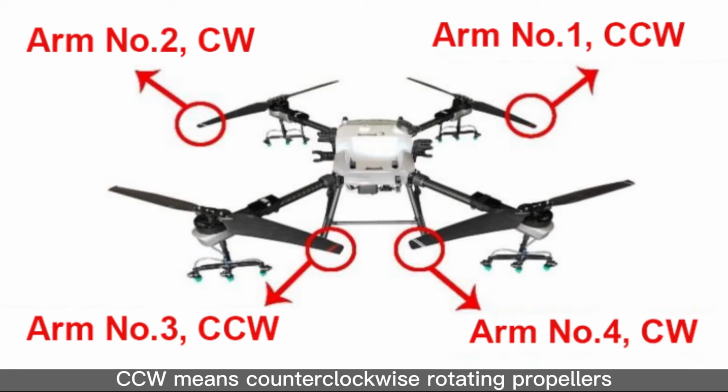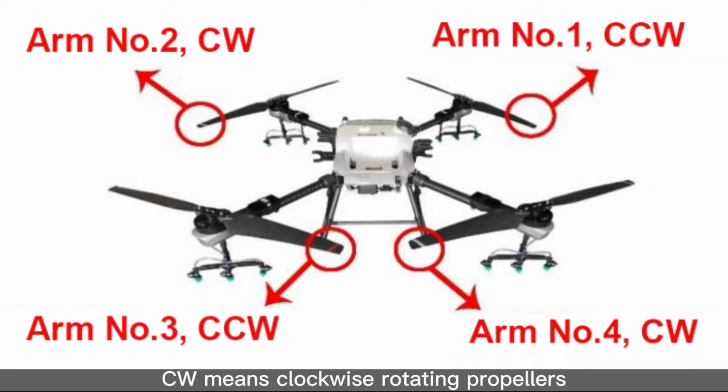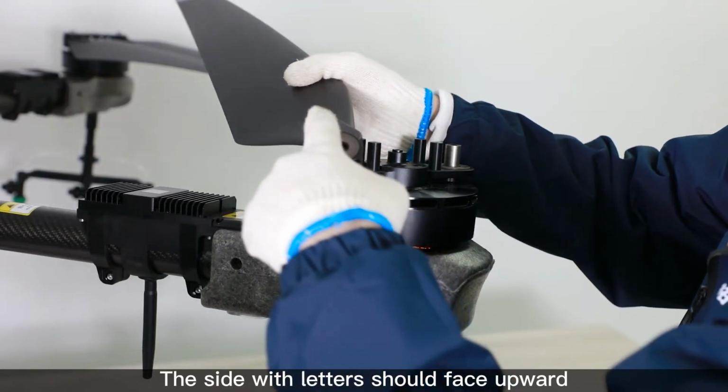CCW means counterclockwise rotating propellers. It should be mounted on arm number 1 and arm number 3. CW means clockwise rotating propellers. It should be mounted on arm number 2 and arm number 4. The side with letters should face upward.